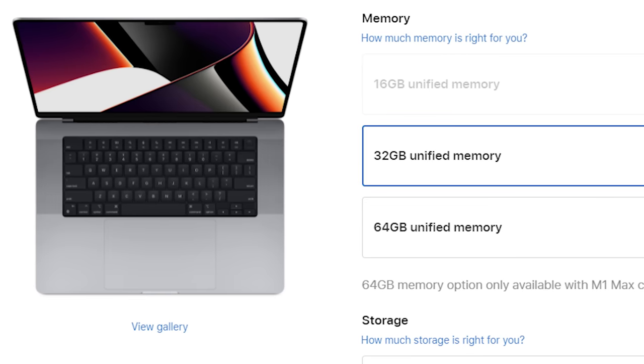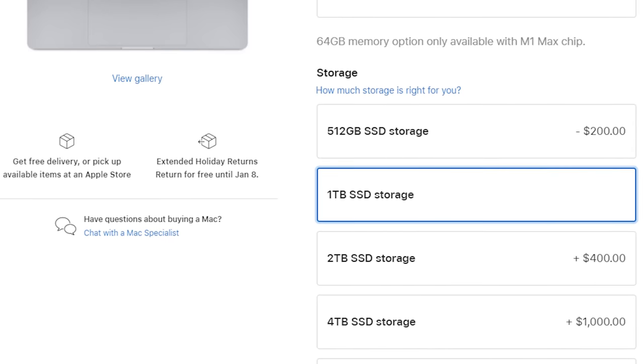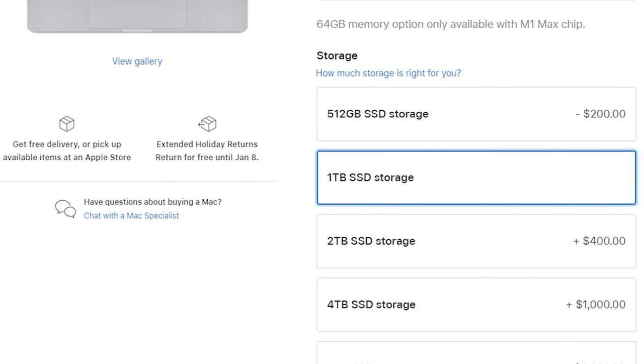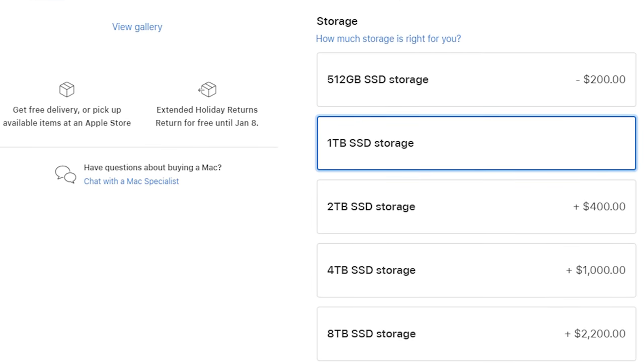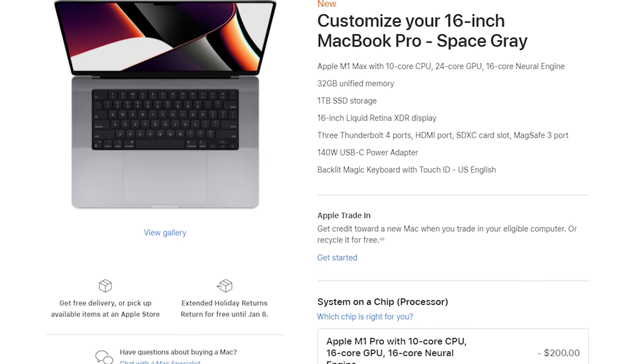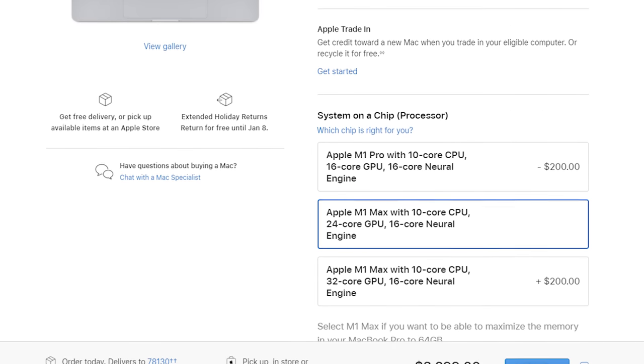His videos about these laptops are awesome — I highly recommend checking them out and I'll link to his channel below. Now, for memory: by default, if you select the M1 Max, Apple requires you to also select 32 gigabytes of RAM, and I think that's plenty. This is unified memory shared between the CPU and GPU, and even if you're heavily multitasking, you should be fine for video editing even higher-resolution footage. I would save your $400 and not upgrade to 64 gigabytes of RAM. For storage, this is definitely an area where I would consider upgrading to at least one terabyte, if not two, depending on your budget — especially if you're editing 6K, 8K, or raw files. With that, you are looking at an absolute beast of a laptop capable of editing pretty much any resolution or format for $3,300.